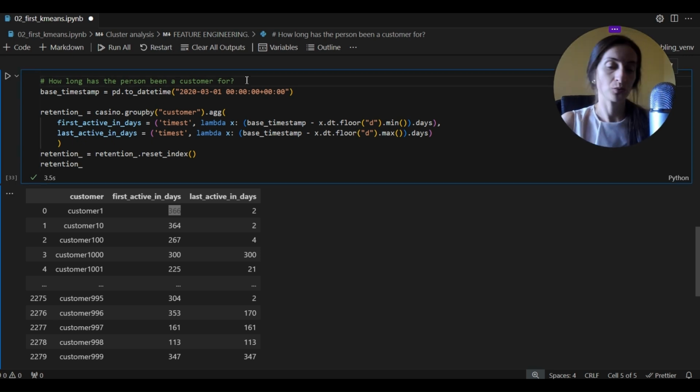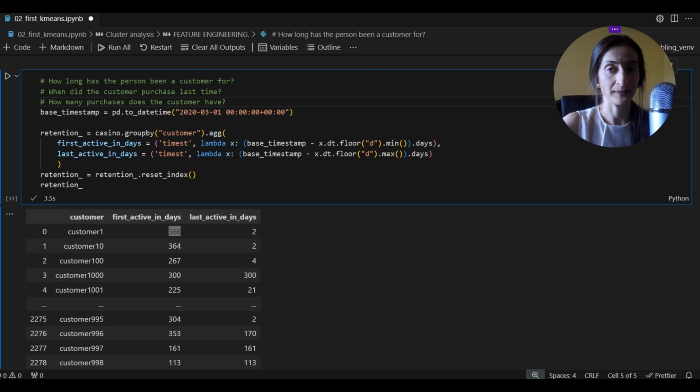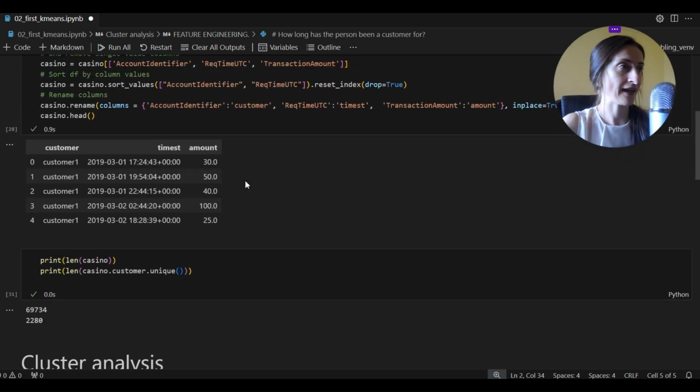And then the third question that I would be interested in is, how much does each one of the customers buy from the platform? So the number of purchases. And given that up here I have a transactions data frame, which I'm starting from, which has one transaction on each one of the rows, everything that I have to do is group my data frame by customer once again, and then count how many timestamps I have for each one of the customers. And that's going to give me the number of times a customer transacted or deposited money on the platform.